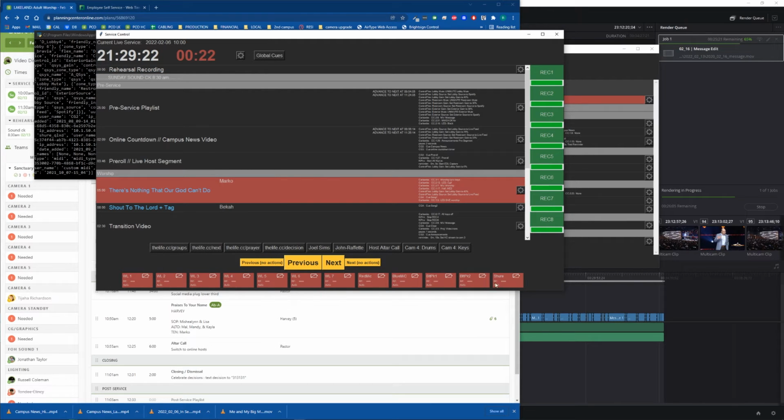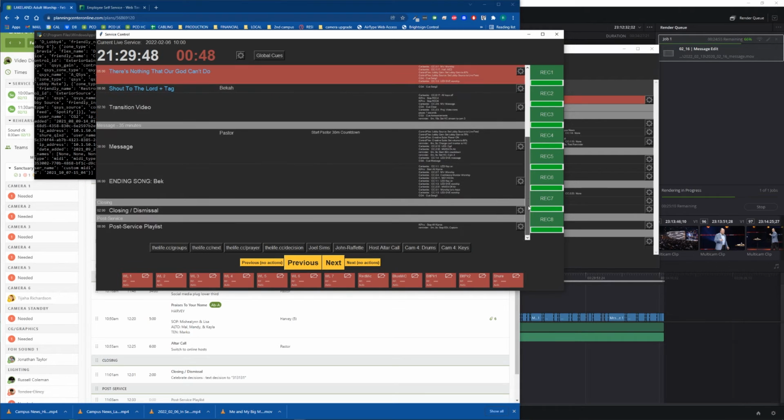And then our bottom one is a QLXD Shure microphone receivers. We can't control these at all at the moment, but it does show us battery levels and RF levels, and basically it's just useful to see if somebody forgot to turn their mic on and so on. But beyond that, on our pre-service playlist, we have a whole bunch of cues here, and then so on with all of these.